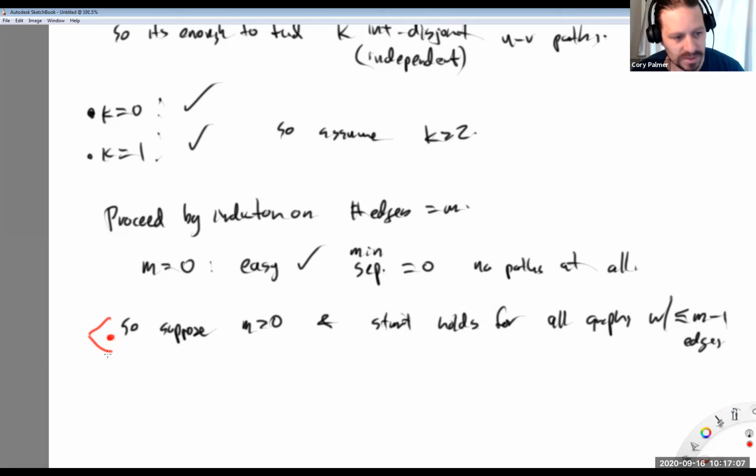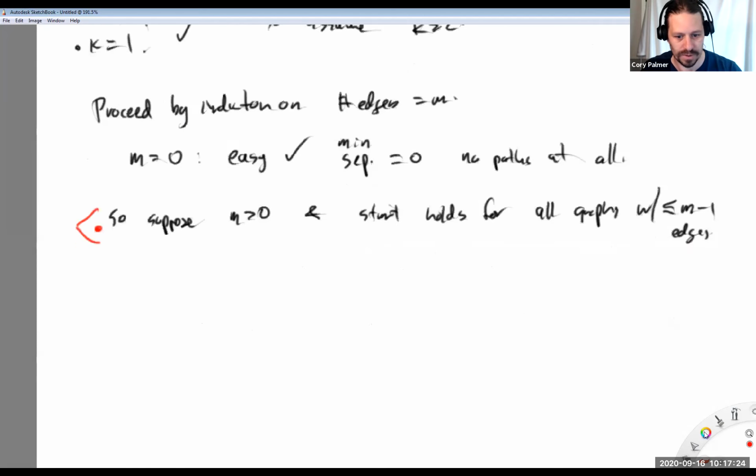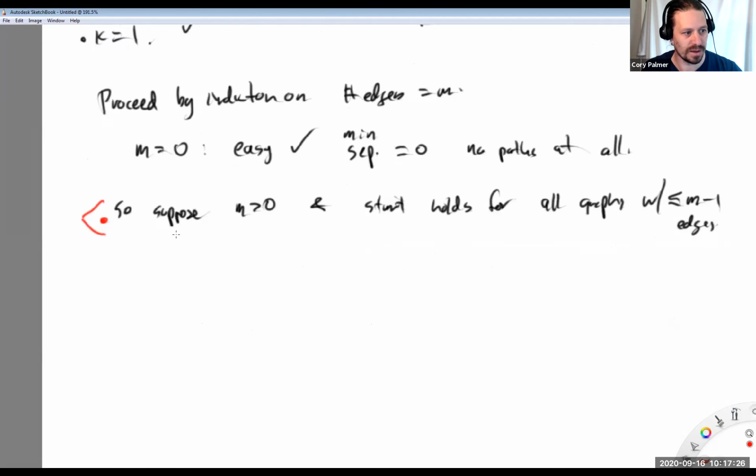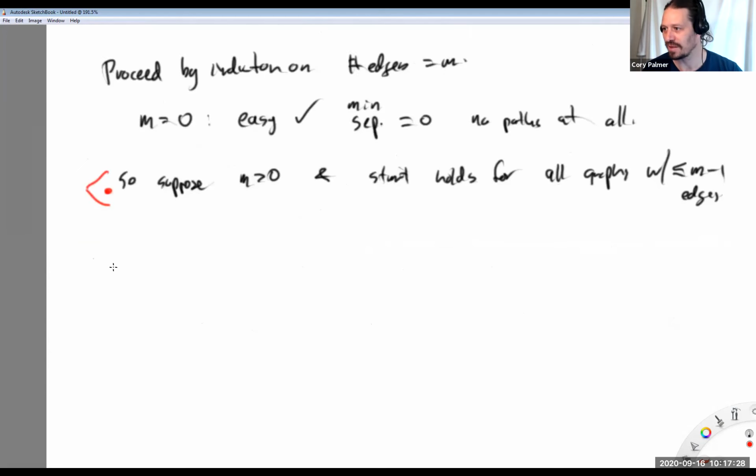So the strategy here will be, we already have a graph, G, with vertices U and V, and their minimum separator is k, and I'm going to remove an edge from it, or some edges from it, apply induction to that graph, and then derive from there. Okay, so there are 3 cases. They're all pretty simple, but after we throw out the first 2 cases, the third case is lovely. It's really cool what falls out. Okay, so the cases are distinguished by what the separator looks like.